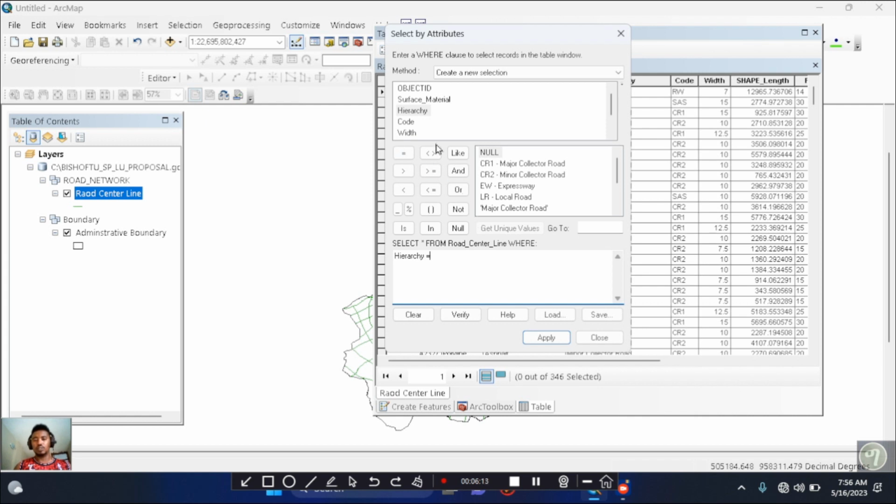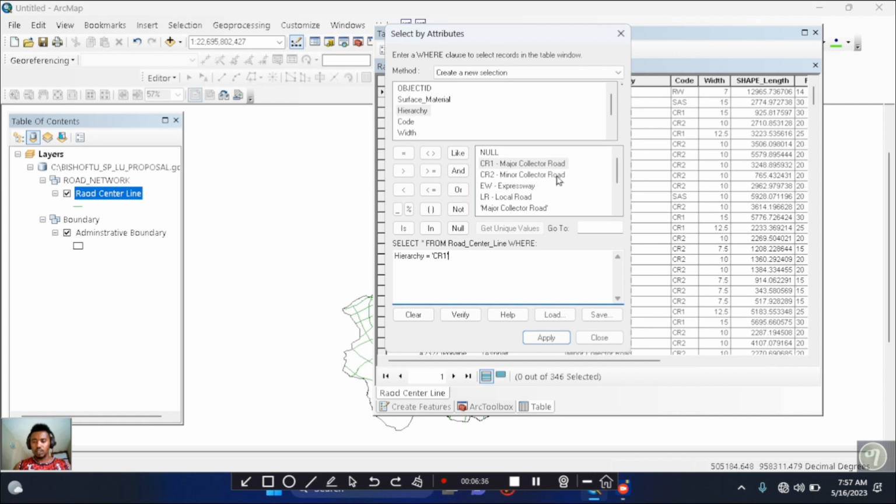To do that, we have to follow these steps. After I click on this equal symbol, I take these major roads. Here, this is the code for major road. The next is I also need another road, which is minor collector road.